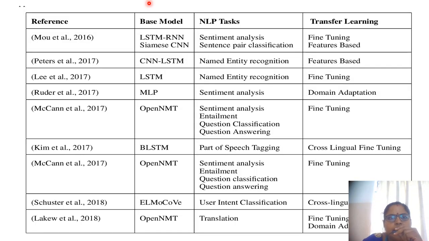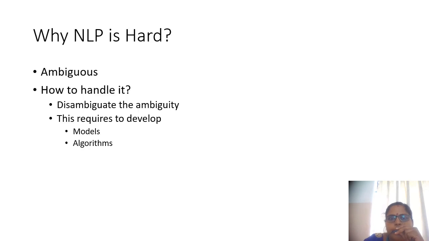So there are multiple base models which are performing a number of NLP tasks. These could be the list of journal papers which you can refer to later. These are all the other things which are done, and the transfer learning that is done. For now, what is required for us is these two things. What is translation? We have to find what is sentiment analysis. LSTM, we know all those things, right? RNN, CNN, LSTM. So this is a list of base models which are used in NLP tasks.